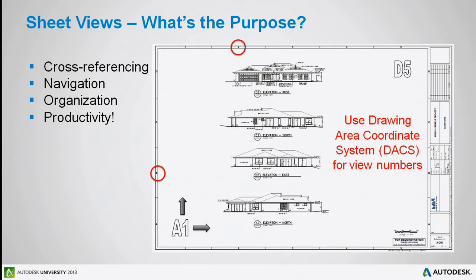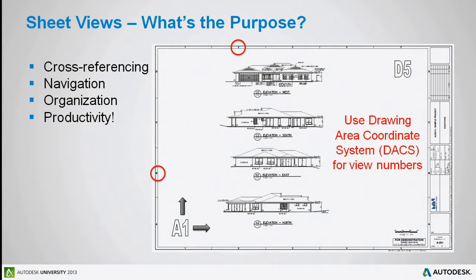Alrighty. Okay, sheet views. Why do we even need to use them? For cross-referencing. How do we read a set of drawings? All right. How do we get from one sheet to another? How do we know where to go find this detail, find that section, find that elevation? Right? Cross-referencing. Call-out bubbles. Section cuts. Detail bubbles. Elevation bubbles. Okay, we're all familiar with it.